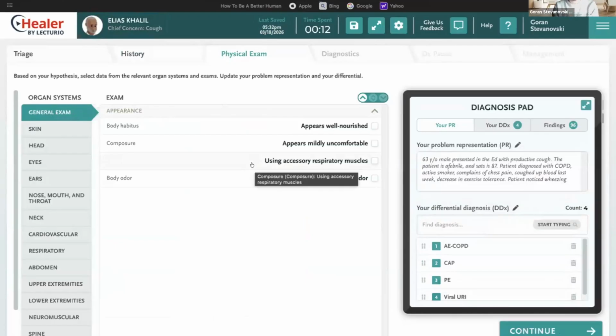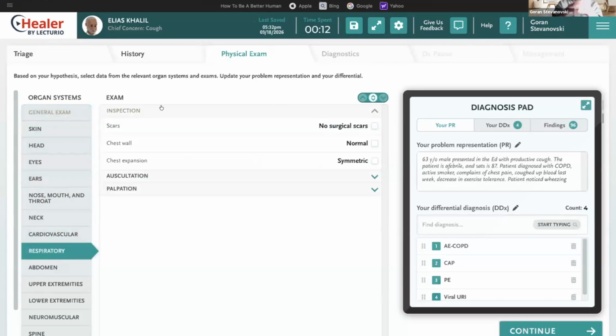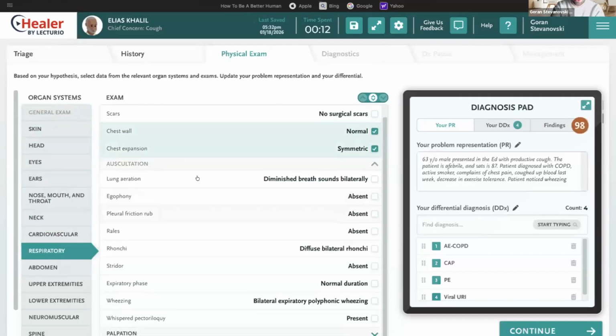But as I said, within our findings, for us to be thorough, we need to find or note the ones that are not positive. Now, we could check anything, but any of you who has either worked or been at an emergency department, you know you're not going to be checking eyes and ears unless the patient has symptoms related to them. So let's start with respiratory in this case, given that the main chief concern is cough. So we look at chest wall, for example, and the chest expansion. We've done auscultation. So he has diminished breath sounds bilaterally. We see what's absent and what's present.